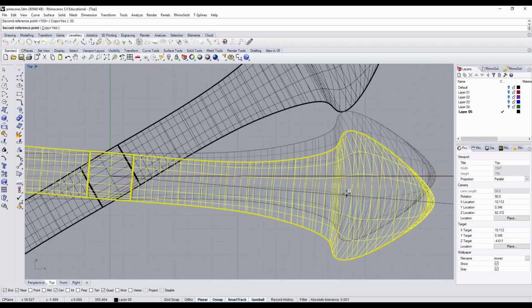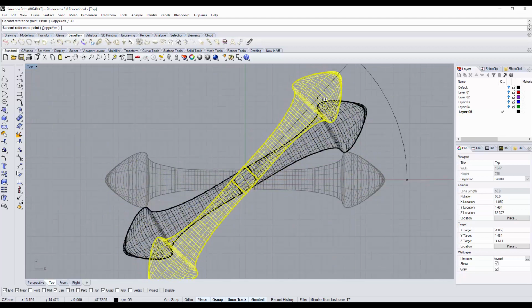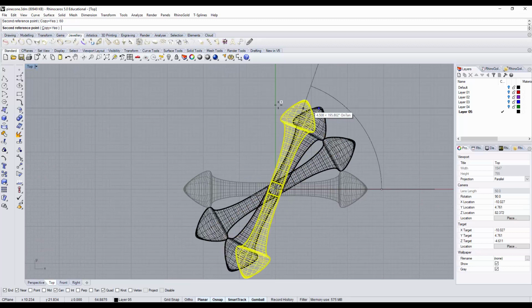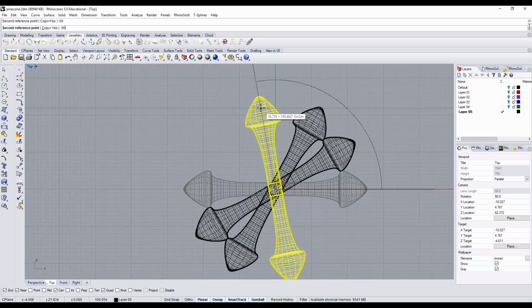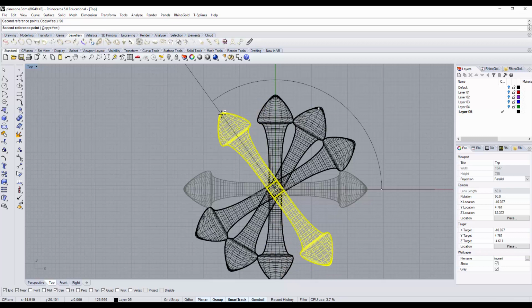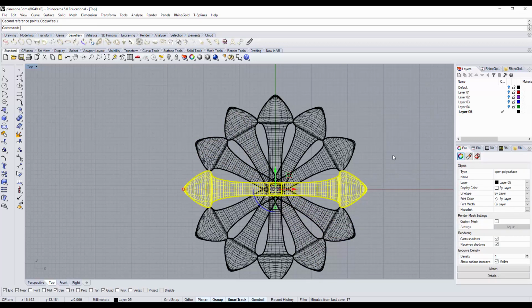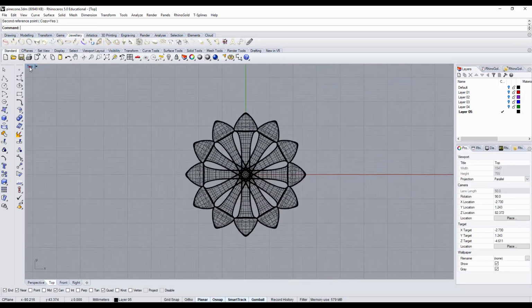It is still touching, but at least it's not overlapping too much. So every 30-degree increment, I'm going to make a copy. So that's 90, 120, and 150 degrees. So then I have this shape.